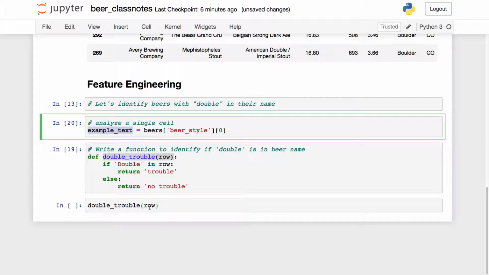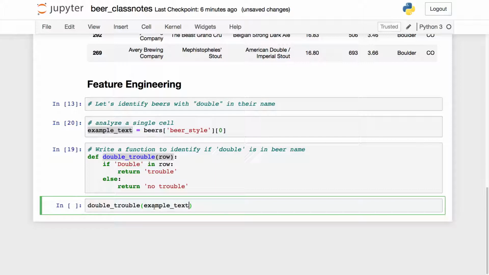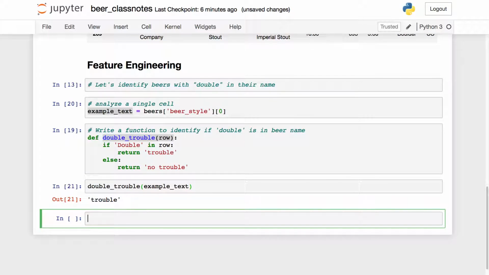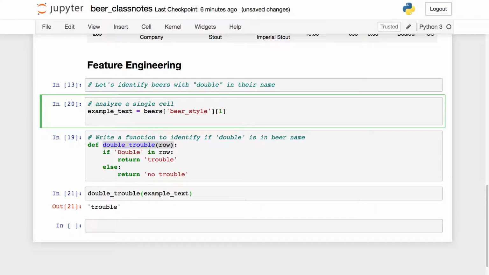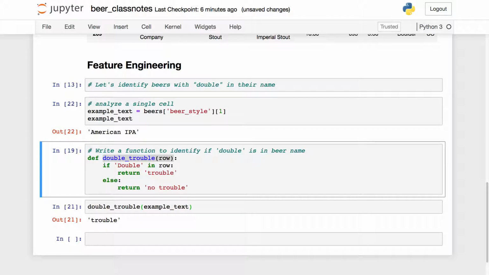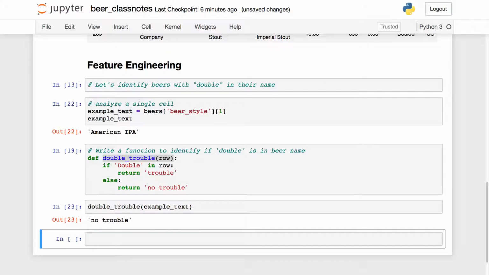So now I copy that, paste it into my function, and example text gives me trouble. But if I do the very next row below it, example text is now American IPA, and run it again, no trouble, right? And I could have used this to identify any number of things. This is a pretty simple function.